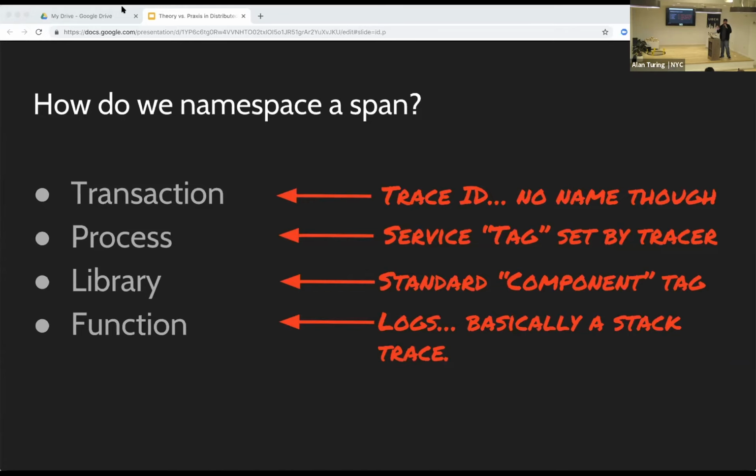An example query would be something like service name equals whatever, HTTP status code equals 500 or 4xx. So now every time it goes to this service, I want to see if there's a related span that has a 400 or 500 error on it. And then I'm going to compare those to sets of histograms.